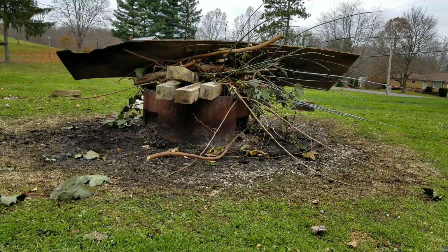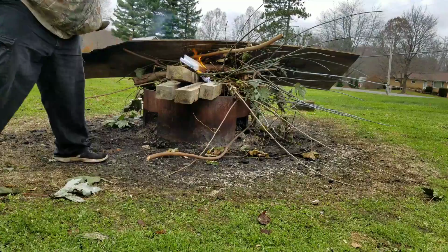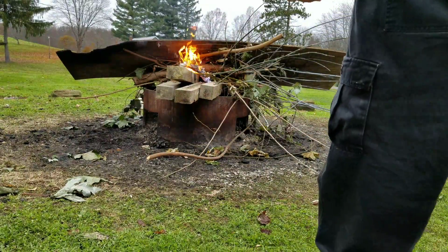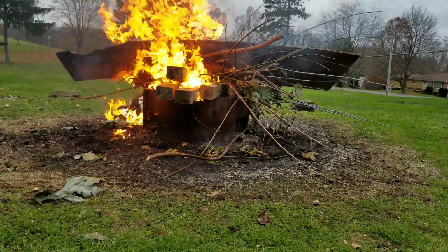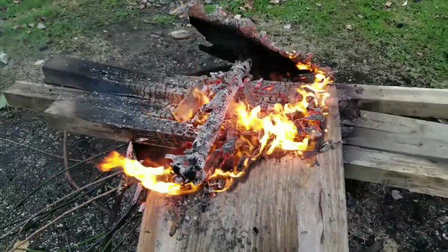All right, guys, so I've been burning some stuff the last few days that I've gathered throughout the summertime from different job sites. And it's that time of the year I got to get it burned up so it doesn't look as bad throughout the winter. Got a little gas here, fellas, just a little bit. Let it burn, let it burn, let it burn.